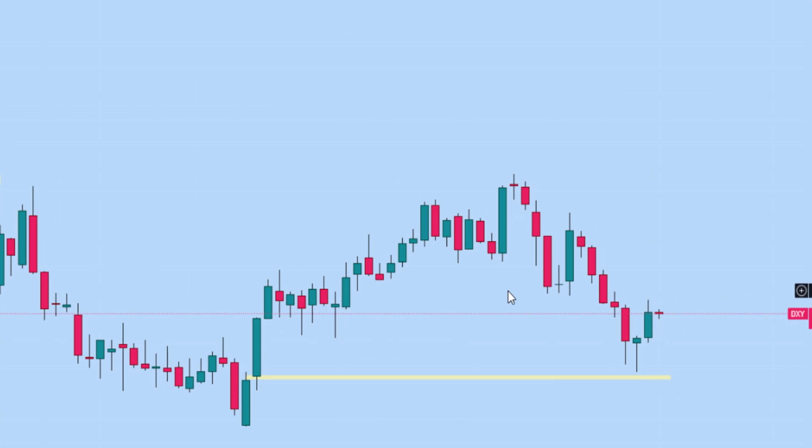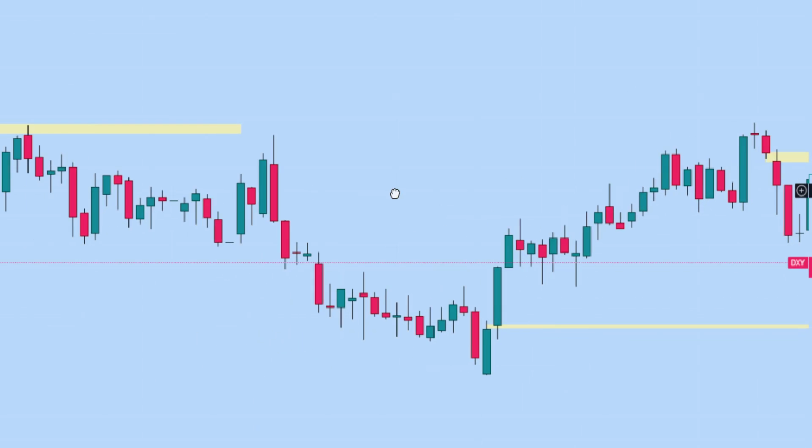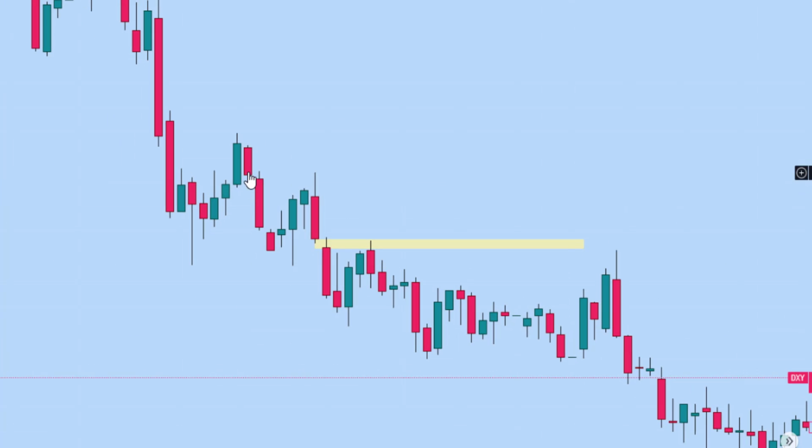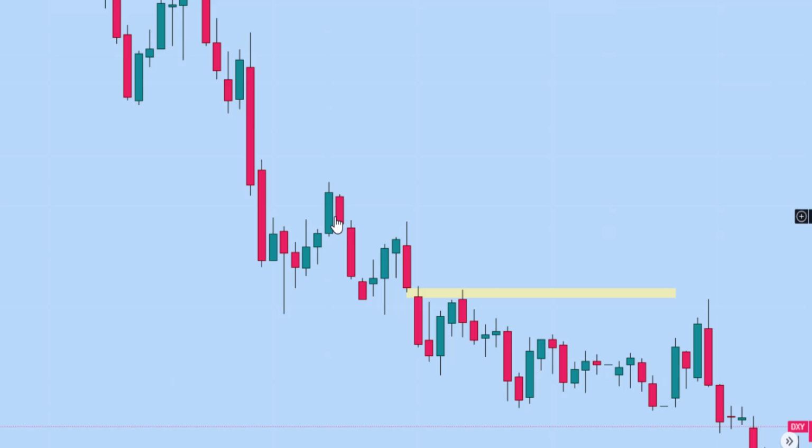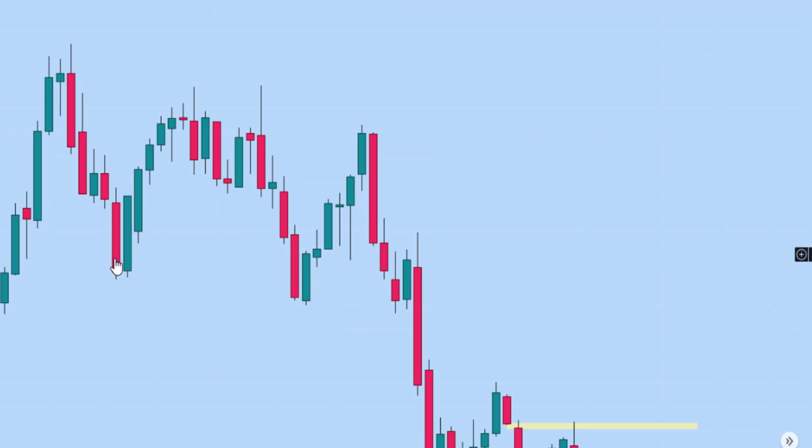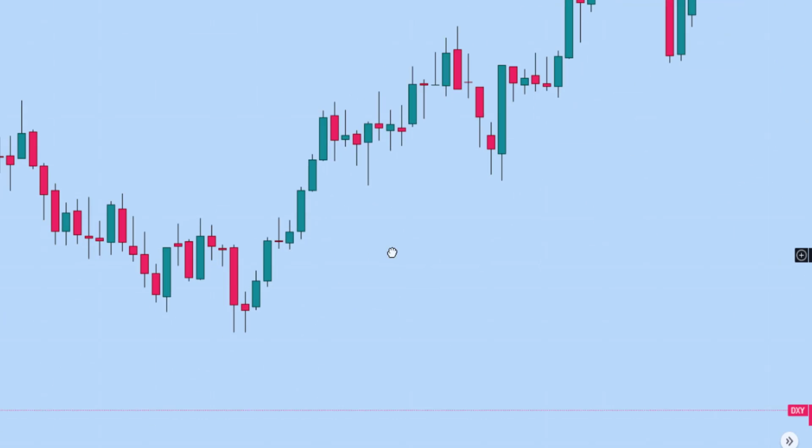And this is also another volume imbalance in this area. As you can see, price actually came back and tested the tip of this imbalance in the future before coming down. Let me see if I can find another volume imbalance for you so you can learn more about these imbalances. Can you see the bodies of these candles are not connected and only the wicks were connected? So this is also a volume imbalance. Whenever you're doing your analysis, don't forget to identify this kind of imbalance on your chart so you will be able to trade effectively when you see them.